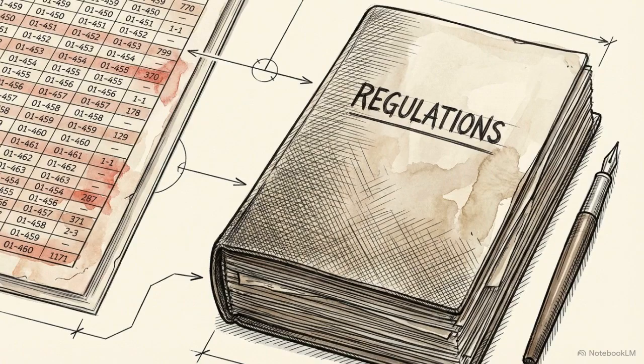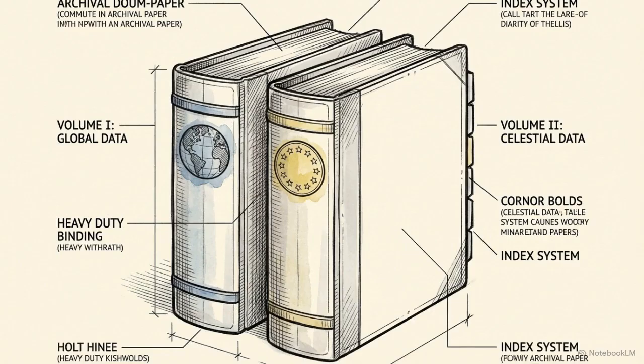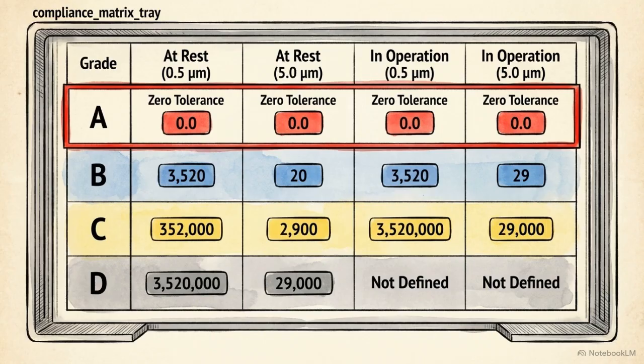Once your particle counter has collected that raw data, you have to map it against strict regulatory rules. In the pharmaceutical industry, those rules come from ISO 14644-1, 2015, and the updates found in the EU GMP Annex 1 from 2022. Looking at this comparison matrix, we see exactly how these standards apply to your floor plan.